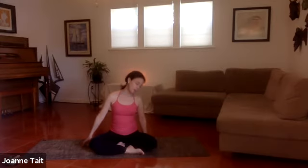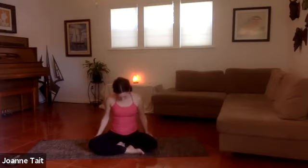Slowly drop the chin to the chest, bring your hands to your legs, and inhale, take your head upright. Nice and tall, drop your shoulders. Inhale, as you lift the chin to the sky, don't wrench the back of the neck, just lift through the front of the head.